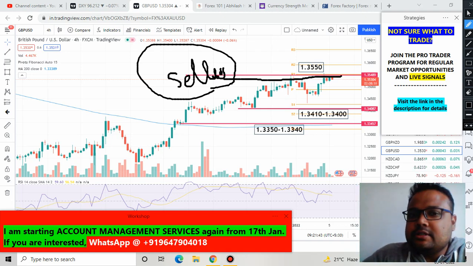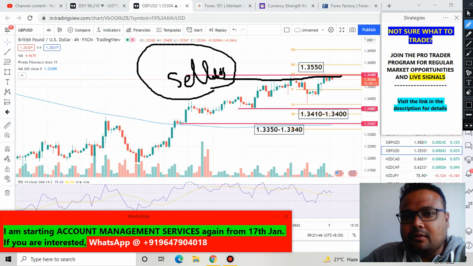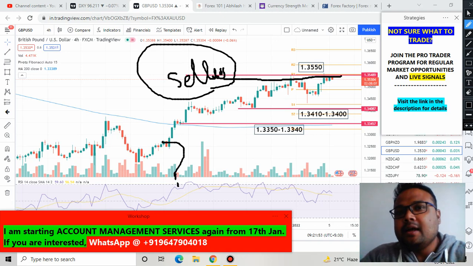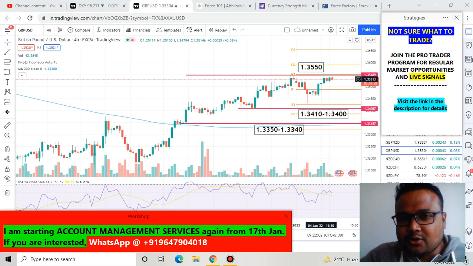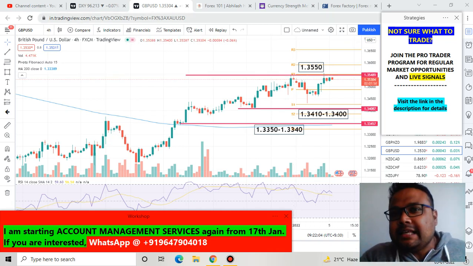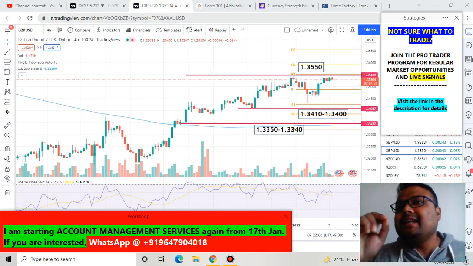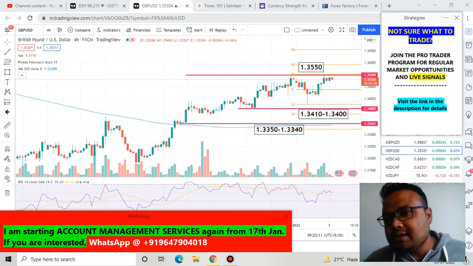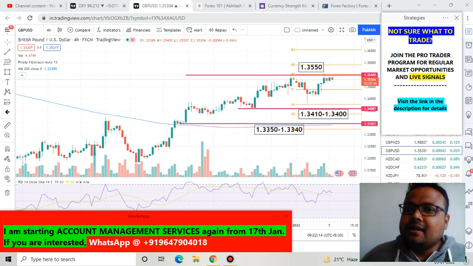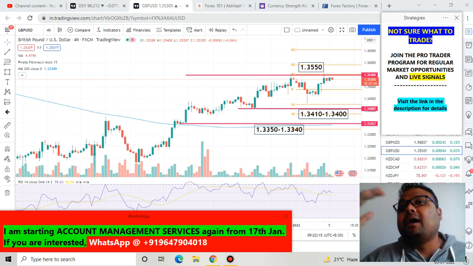But if you see the market standing at a place of sellers but not going down, what does it signify? It means that buyers in the market are not ready to surrender. You can see that the market reached the resistance around 4 candles ago. So for more than 12 to 16 hours, the market has been standing at the resistance but still not ready to surrender. It clearly signifies that buyers definitely want to take the market up.